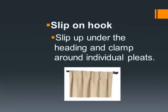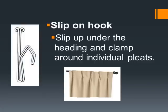The slip-on hook is for use with open-bottom drapery headings. These are pinch-pleated drapes which are not sewn closed at the bottom of the heading. These hooks slip up under the heading and clamp around individual pleats.